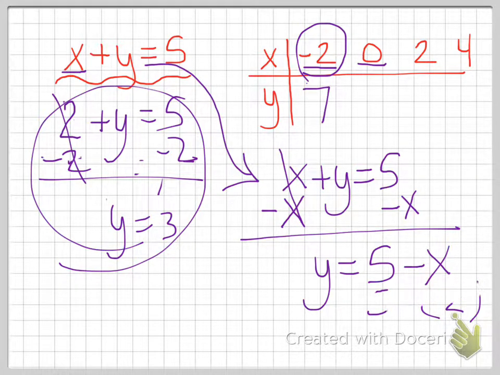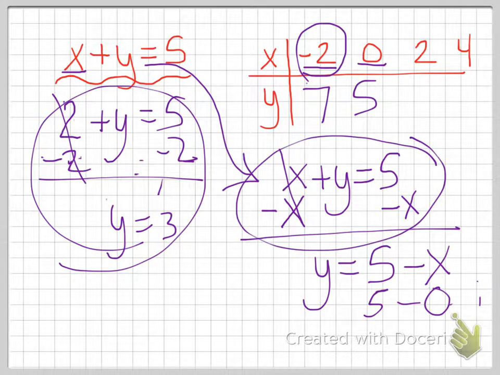And then back to the drawing board, if I put a 0 in there, 5 take away 0 is 5. And it becomes so much faster. But if you screw up on this part, everything's messed up. So it's a choice that you make. If you're really good at solving for y, then solve for y first. If you don't feel comfortable, do it both ways and see what happens.